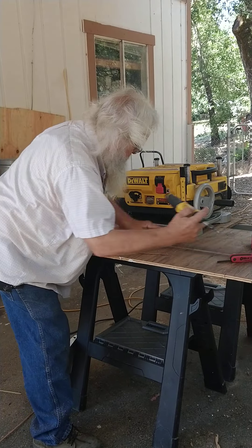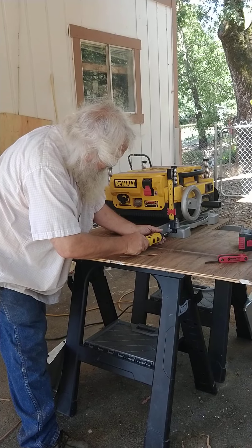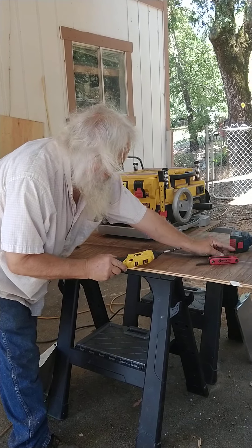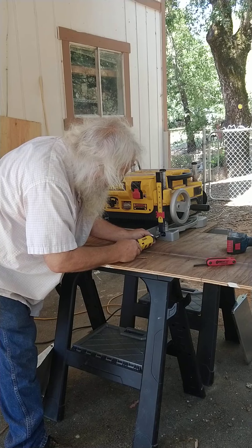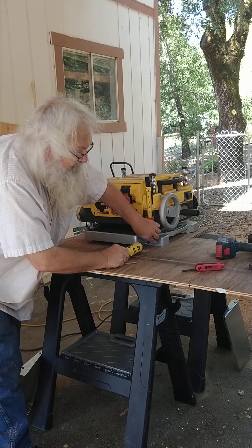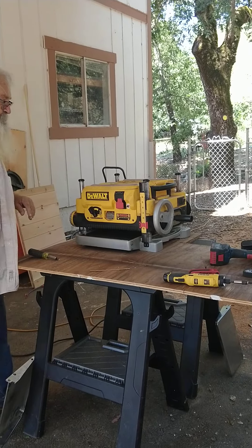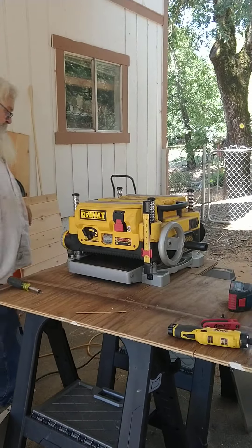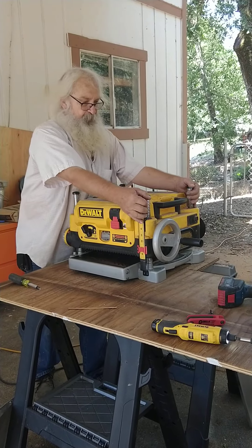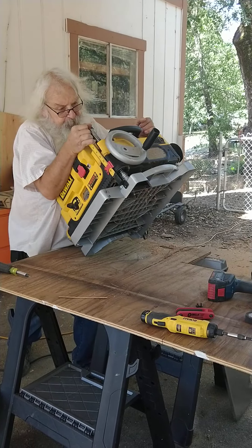Next, I'm going to take these two screws out of the base plate. These are on the height indicator, which I use as a rough reference — I don't use it for lots of stuff, just to roughly get to where I want to be, and then use the mic or tape measure for the rest.